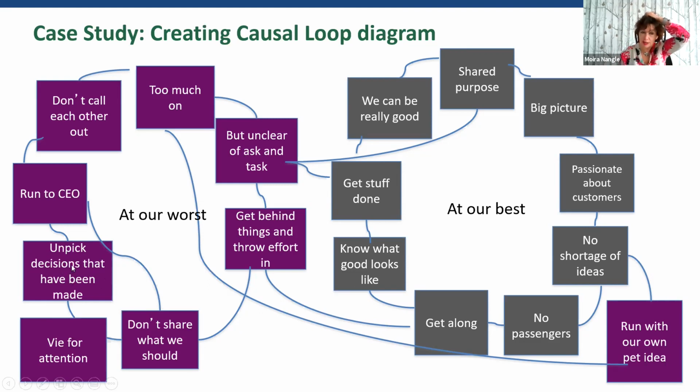And often they would unpick decisions that had been made. So we made a decision to look at this product, and now we don't think that's such a good idea. Or we made a decision to move in this direction in this market, and now we're less clear. So they had this pattern of running to Eddie and trying to get him on side, and didn't call each other out on that.